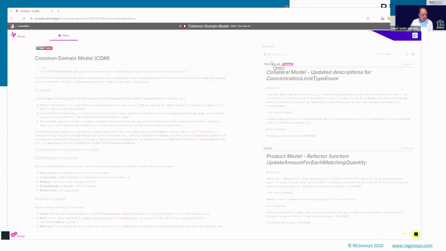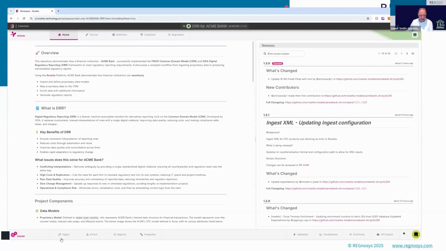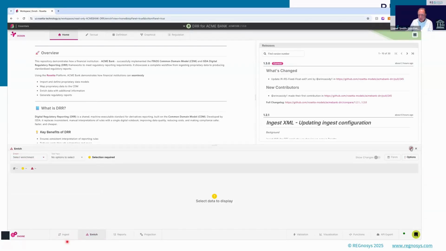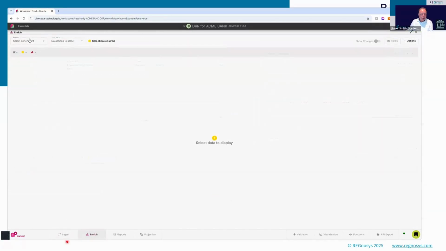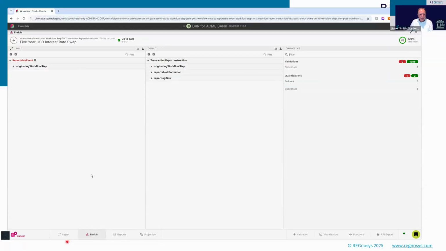I was in the wrong place. Okay, we're back in our DRR, Acme for DRR. Now we're going to go to Enrich, and we're going to find our OTC enrichment process, and we're going to load in our test pack for that. We're going to have a look at our 5-year interest rate swap example.